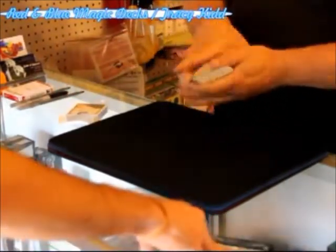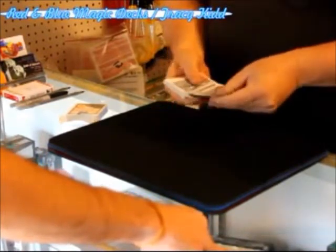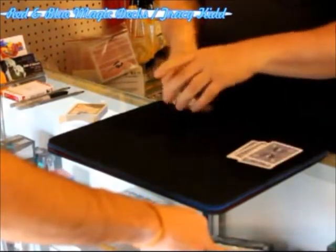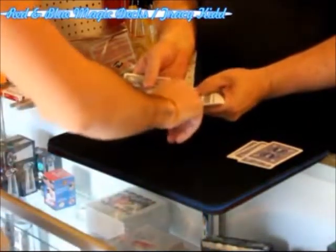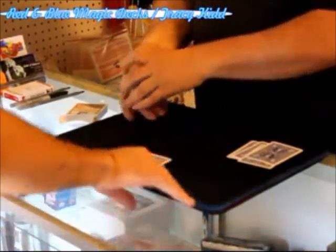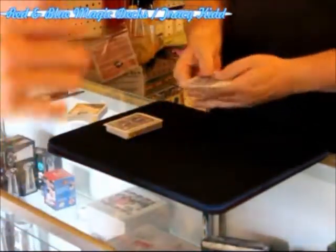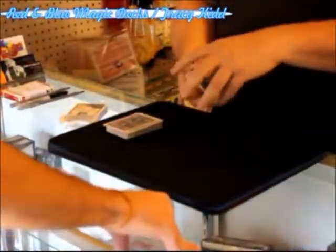Okay, same thing. We're going to just set four cards off to the side for a minute. We'll use those in a second. Go ahead and touch one of the cards. That one right there? Yeah. Okay, you can look at that, you can show me, doesn't really matter. Go ahead and put it back in the deck anywhere you want. In the pack of four.